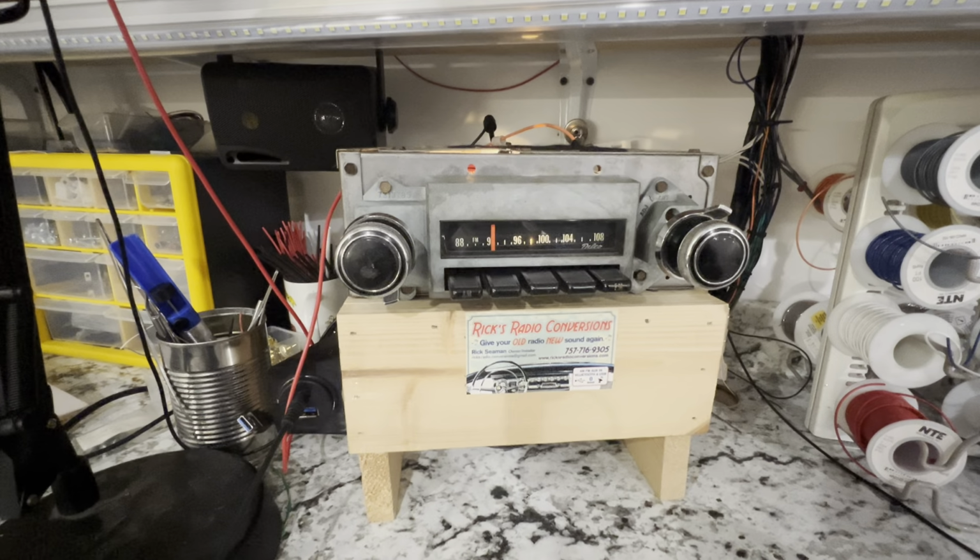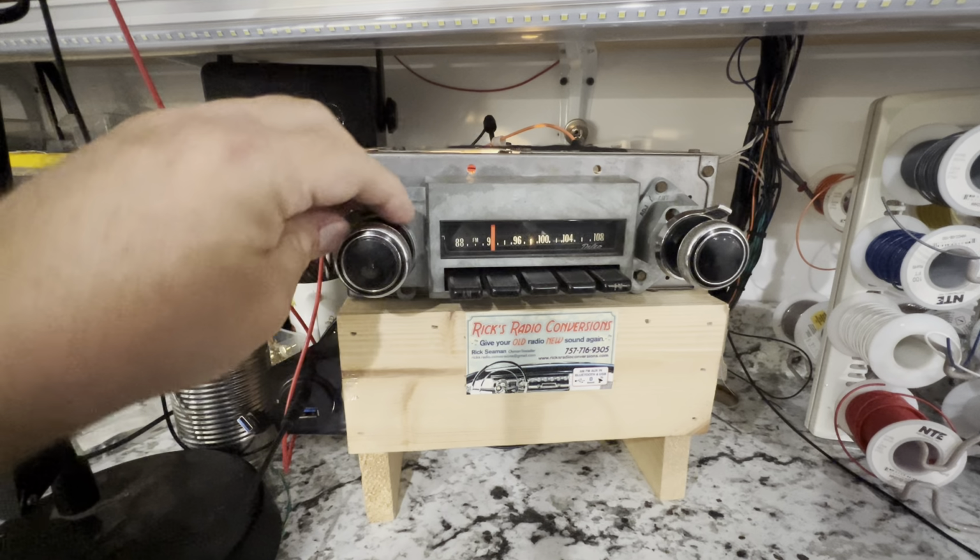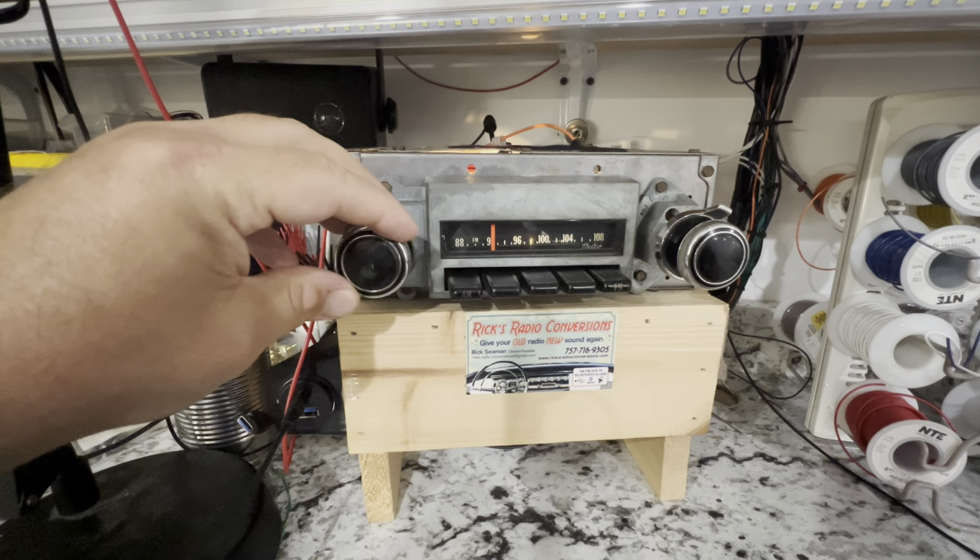We'll go down to the bottom of the dialer again. So this has been converted to AM/FM with AUX input. Obviously, this one only had 2 channels out originally at about 4 watts. Now it's 4 channels out at 180 watts, so a heck of a lot more power there for you. Tone works as it did before.